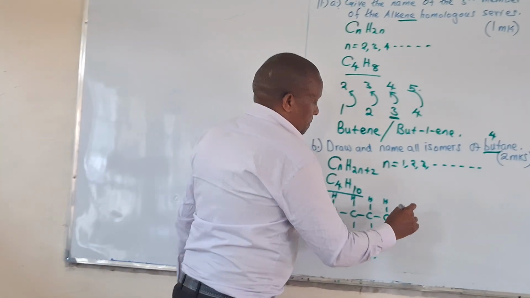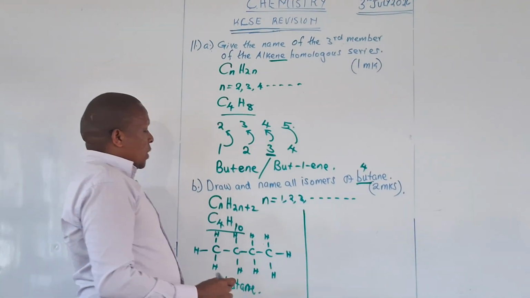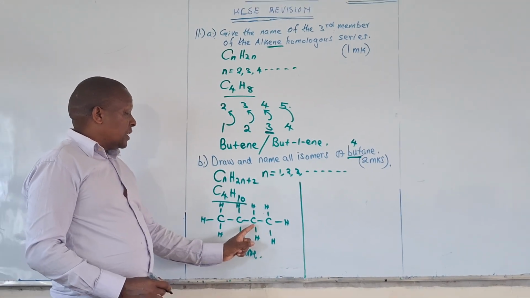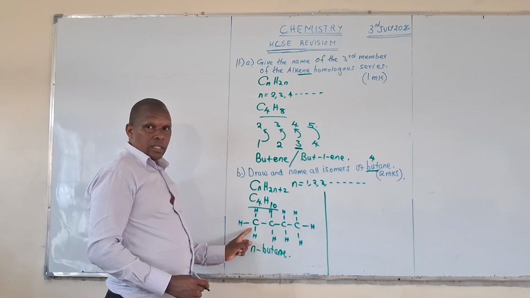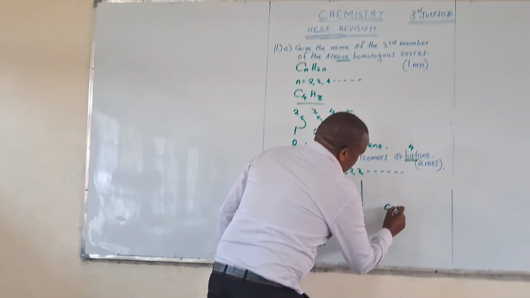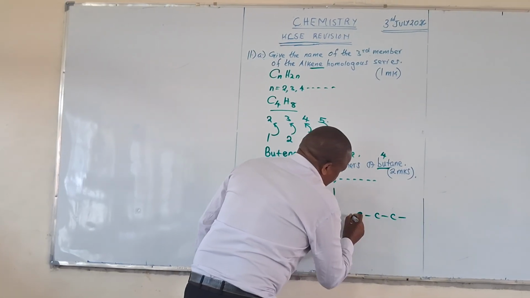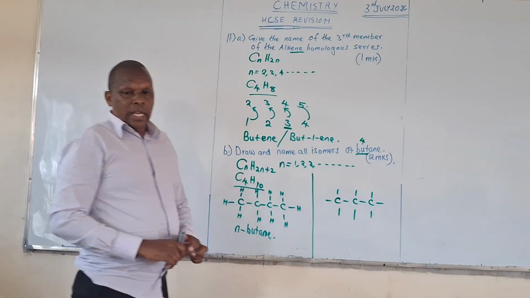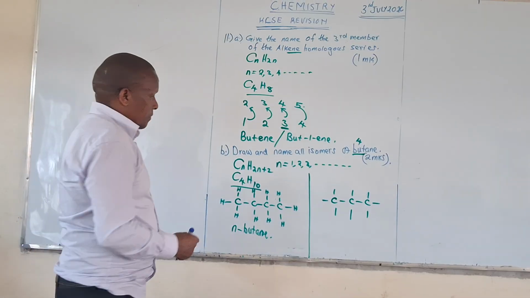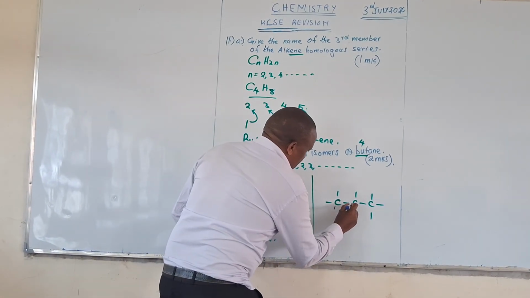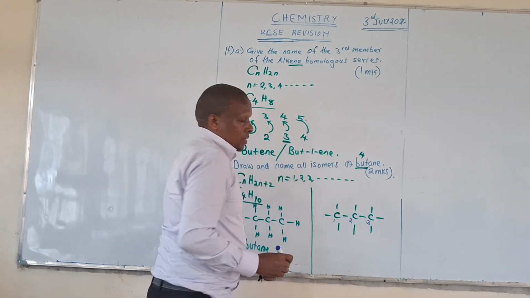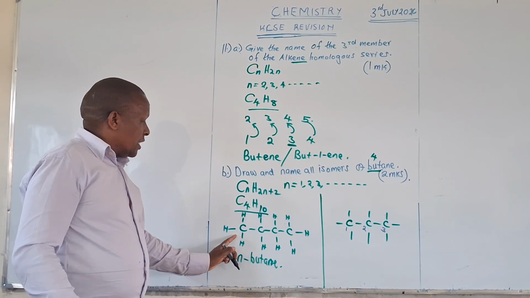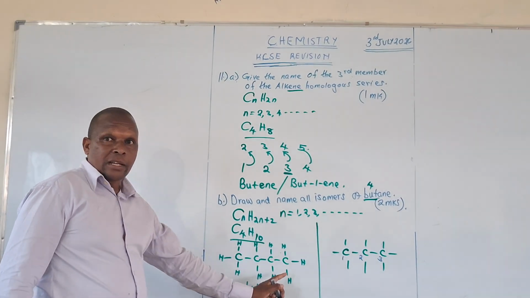Now the second member will be as follows. We take the long chain of 4 carbons and cut it so the long chain has 3 carbon atoms. We draw 1, 2, 3 like that, fill with covalent bonds, and number them: carbon number 1, number 2, and number 3. I hope you are following the steps. We have drawn the 3 carbon atoms, and one is remaining.